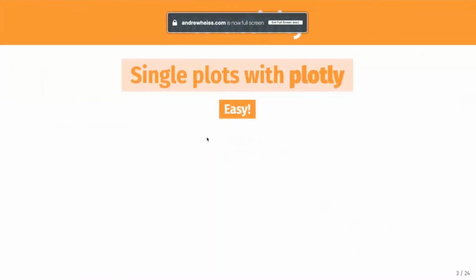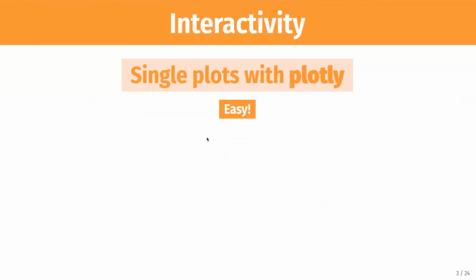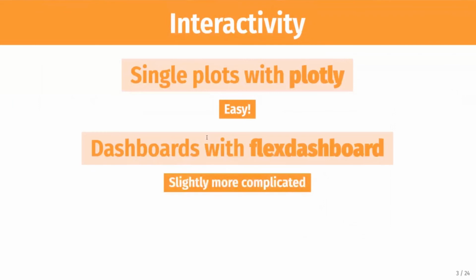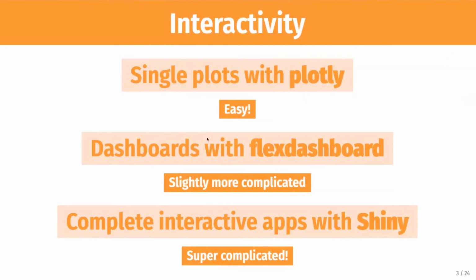Okay, interactivity. There are 3 general ways of getting interactive plots with ggplot. You can do single plots with a package called Plotly, and this is actually incredibly easy and really powerful. You should do this all the time just because it's neat. You can make dashboards with something called Flex Dashboard, and you can make whole interactive apps with something called Shiny. And we are not going to talk about Shiny. You can take a whole course in Shiny to get this because it's really hard. So yeah, what we're mostly going to show is Plotly, and then this idea of a Flex Dashboard.